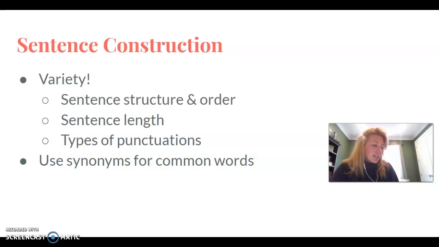Okay, sentence construction. This is also something that can make our academic paper a lot more interesting, and it's simply by adding variety. We don't want it to sound monotone and have every sentence sound exactly the same with the same amount of words. We want variety. So now that we're on our second draft and we understand the content of our paper, we can start going through and adding more of the fun, exciting parts, such as variety. So you can switch up the sentence structure or the order of your phrasing.